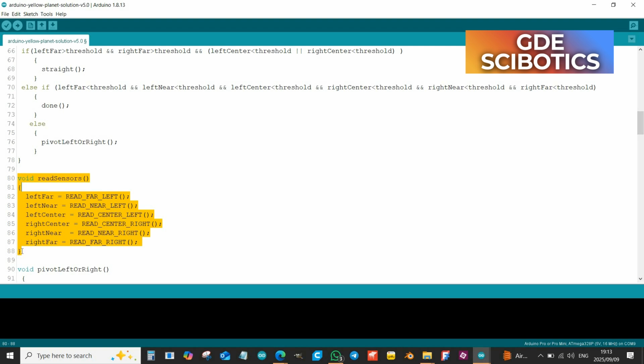It says void read sensors, then open curly bracket, close curly bracket, and what is in between the opening and closing curly brackets is left far equals read far left. We already saw up at the top how we defined that.